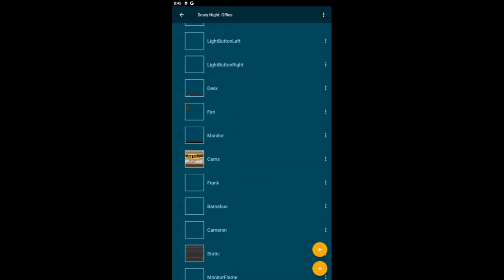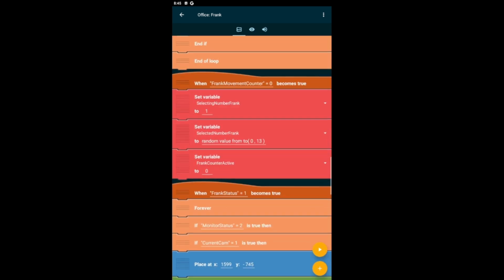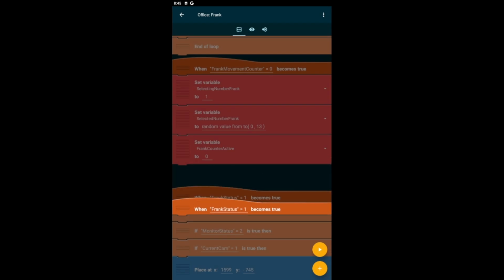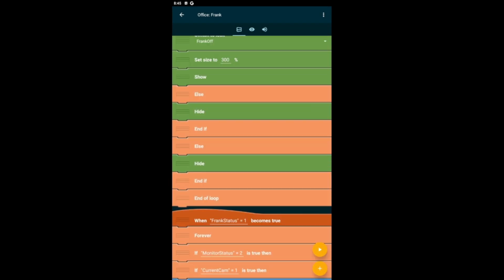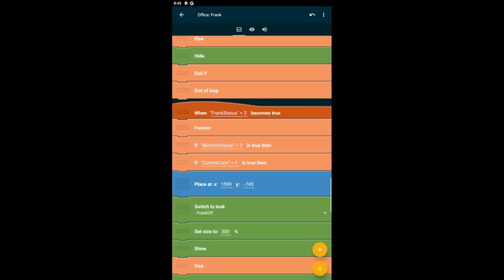What we want to do now is edit his movements. Go back to Frank's status. Copy script. Frank status equals 2. And if monitor status equals 2.